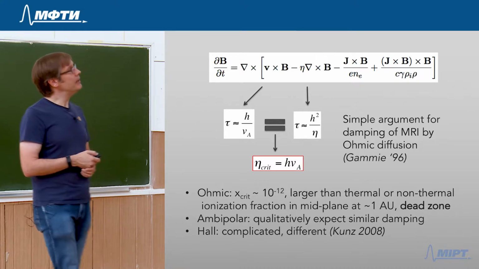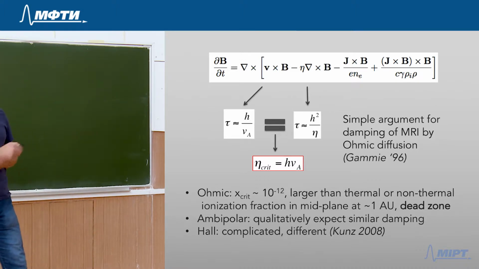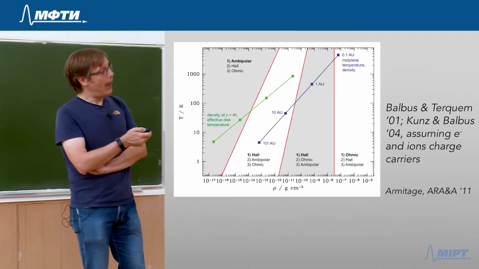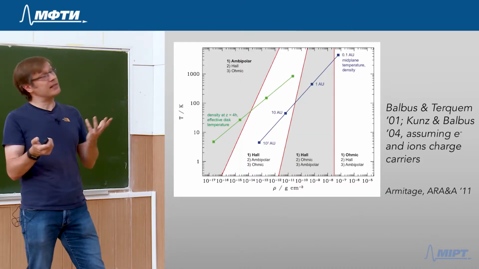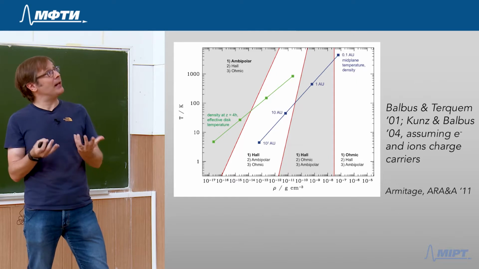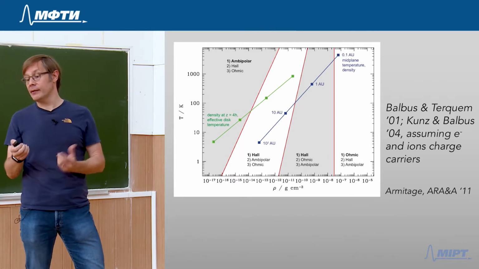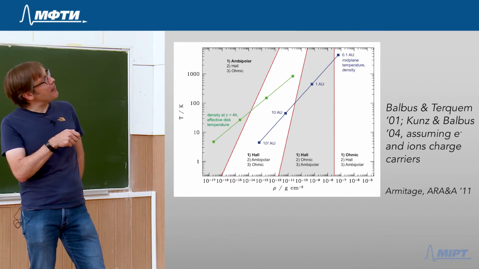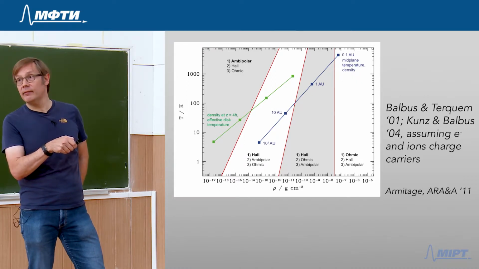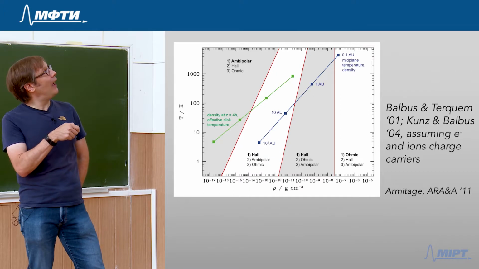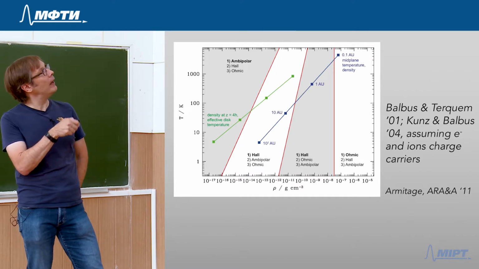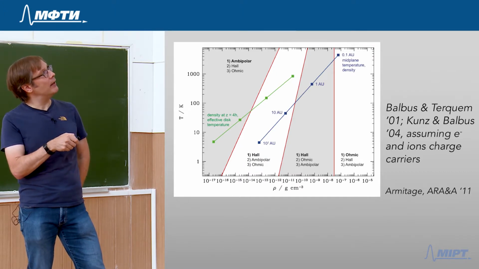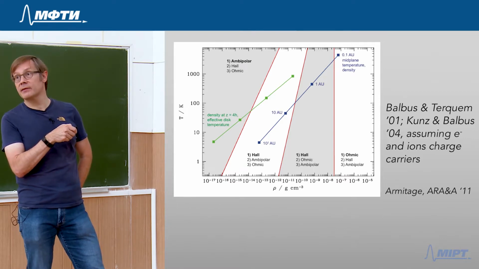Okay, but let's say some general things and then quickly show some results from simulations. One thing you can do is you can simply estimate what would be the relative magnitudes of the different non-ideal terms. Okay? And to an order of magnitude level, you can plot that in terms of the density at different places within the disk and the temperature of the disk. Okay? So these different regions here show regions where the different non-ideal terms have different orderings of expected strength.